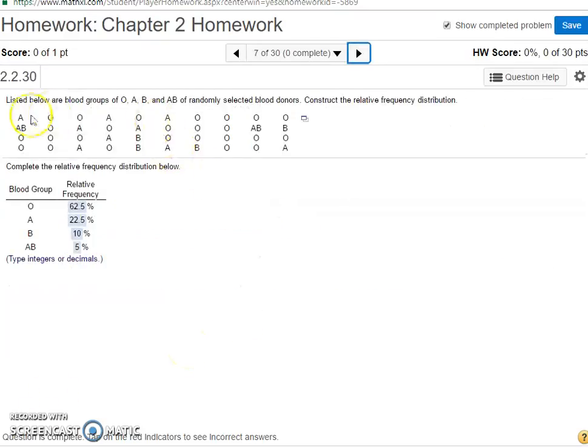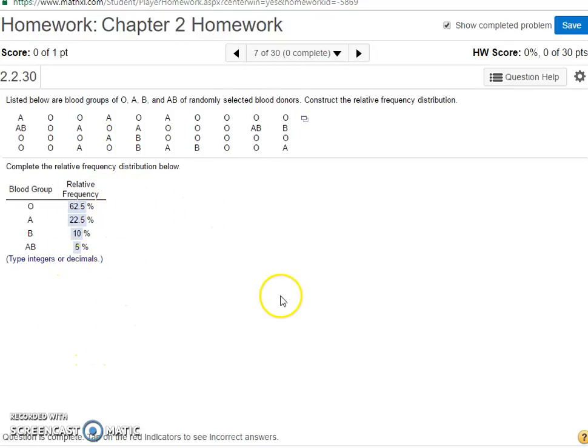So what this one is, this is going to be what? This is not quantitative data, but it's qualitative data, but I can group it. They want to know the relative frequency of blood group A of 0. And so as I go through, what are we going to have to do? We're going to have to summarize this. We have to find out how many O's we have, how many A's we have, how many B's we have, and how many AB's we have. Then we're able to add them up, and then we have to find the relative frequency. Divide the number of O's by the total number of items we have.